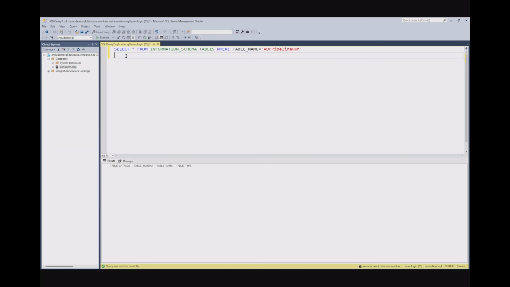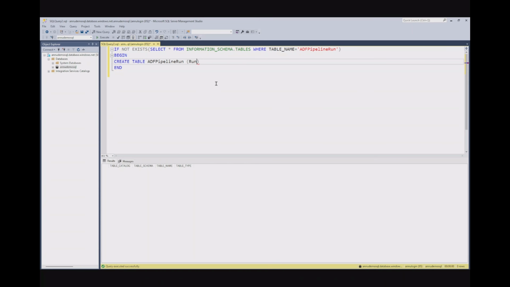Okay, so what we will do is, if this is null, so we will say if not exists, if there's nothing coming as the output, then we will write our code inside begin and end to create the table. So we will say create table and then table name. Let me copy from here, table name, and we'll create the schema for this table.